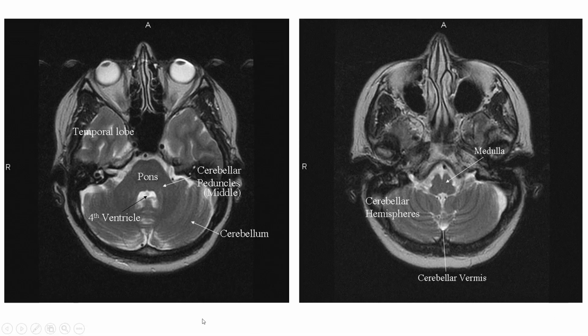So when taking a look at that on axial images, we have an axial T2 here. Both of the images are axial T2s. And on the left image, we have the temporal lobes anteriorly, and then we have the pons in the middle. And remember, anterior to the pons is that basilar artery, and so that is that black dot here, just anterior to the pons, and you can kind of see that groove in the anterior portion of the pons that leaves room for the basilar artery. And part of the reason for that, I'm going to go back a slide just for a moment.